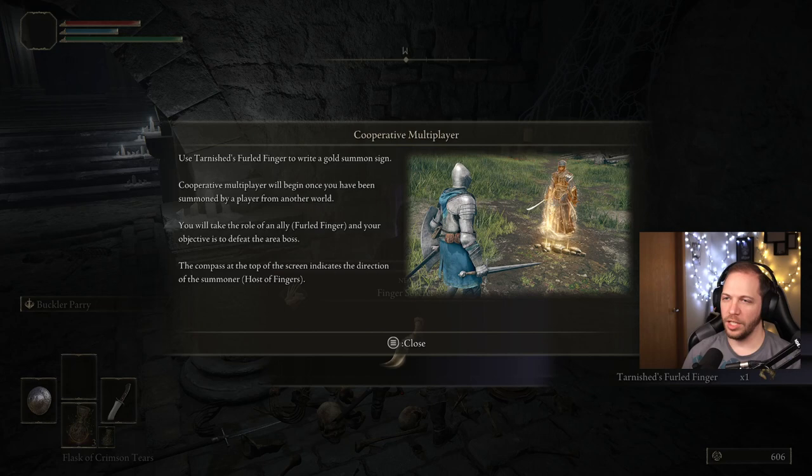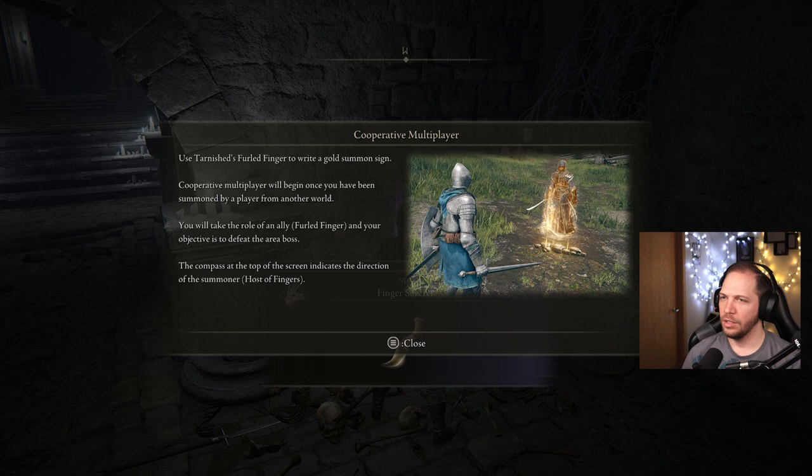Use tarnished furled finger to write a gold summon sign. Cooperative multiplayer will begin once you have been summoned by a player from another world. You will take the role of an ally. And your objective is to defeat the area boss. The compass at the top of the screen indicates the direction of the summoner. Okay.